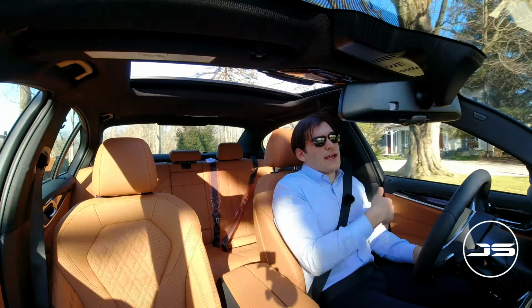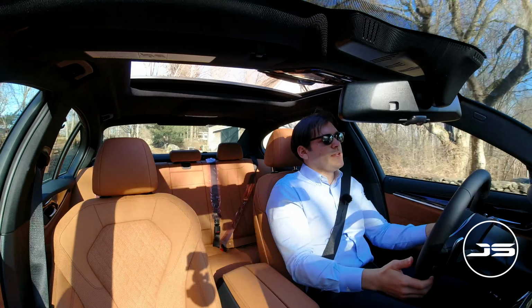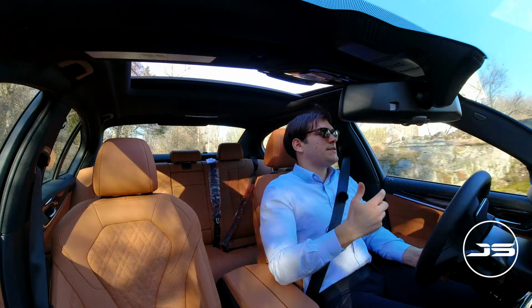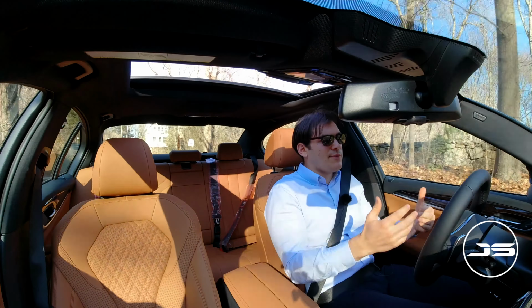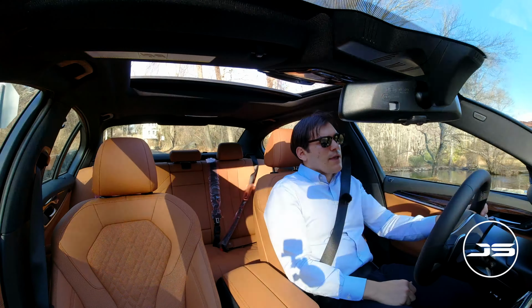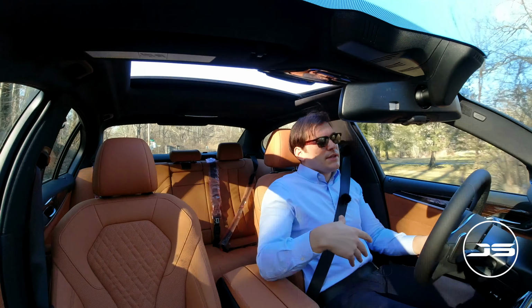And you get great gas mileage, and from a standpoint of being able to have fun going on spirited drives on back roads and whatnot, you will have a good time in this car because it handles nicely. It's not some big boat that rolls into all the corners. That's not what you get with this. This thing really is confident on the road. And you get great gas mileage to boot. So there's really no complaints there.